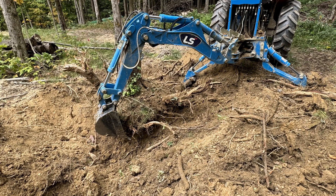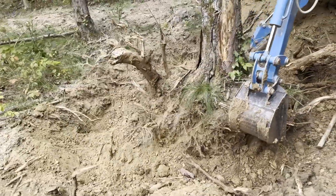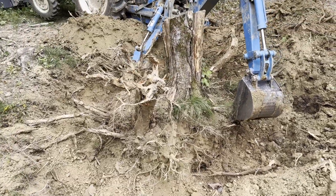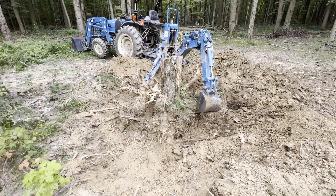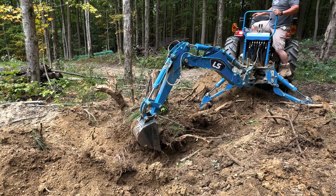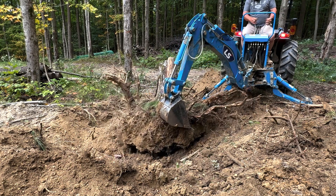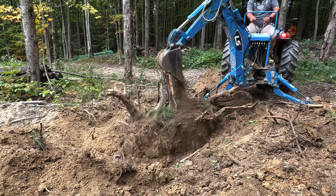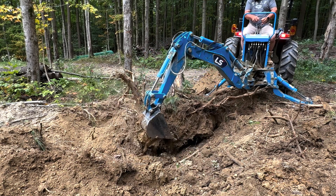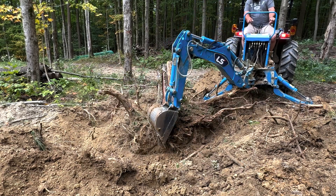Here's that second stump — it's a little bit bigger and took a little bit longer to dig out. I did the same process: started out far away, worked my way in, breaking the smaller roots first, and just kept working my way in towards it. Digging deep means when we undermine it, the dirt falls back into the hole and you have enough room. We're taking this one the same way — twisting it out, grabbing the corner. Because we did all that work going around it and digging deep, it popped right out as soon as we used the leverage. We'll pull that out, clean it up, and get rid of it.